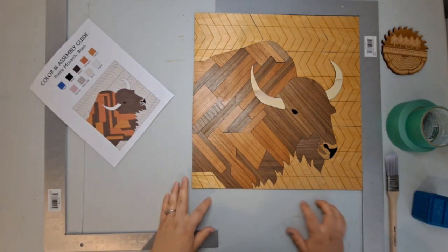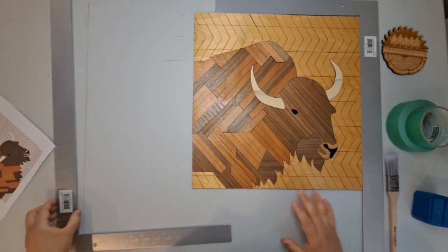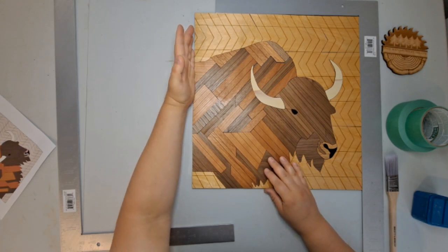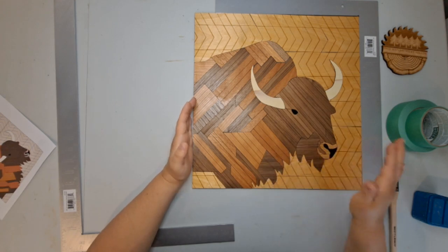Okay, now that all the pieces are in, I'm going to straighten everything out. Because you see here I have some gaps, so I need to make sure everything's nice and tight together. And then I'll tape it up before I glue it.